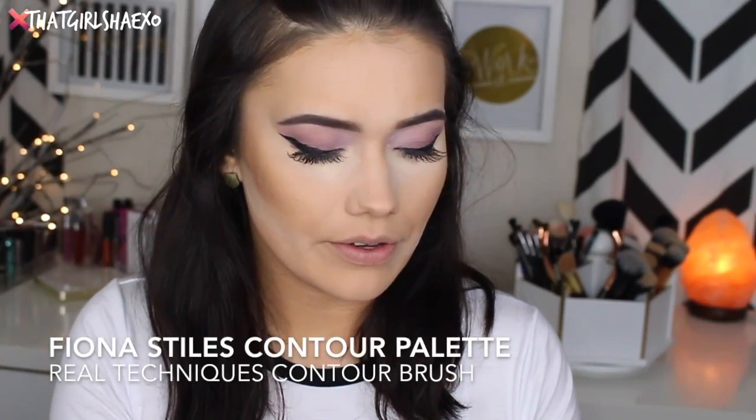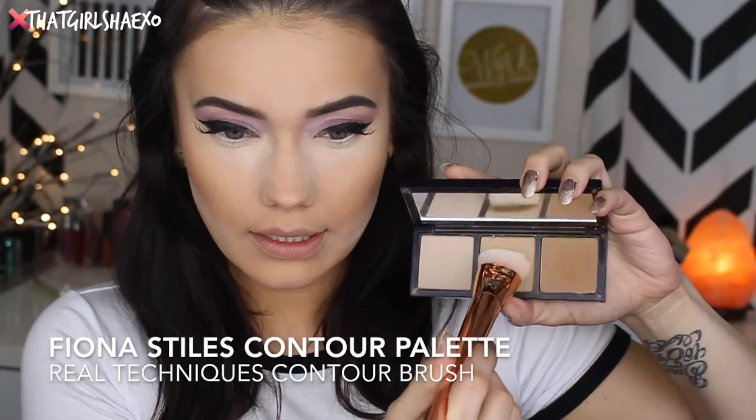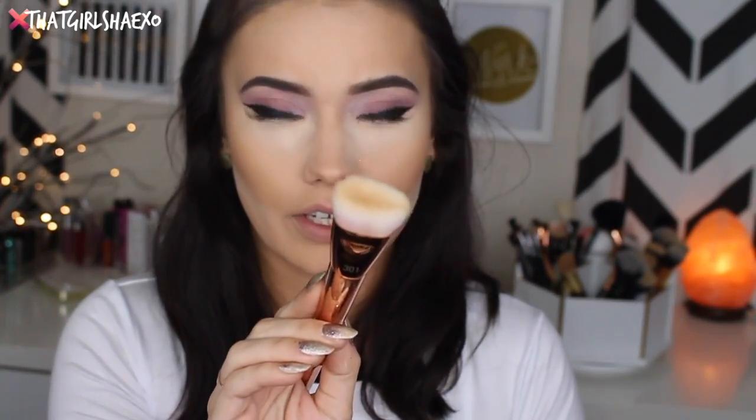I'm going to follow up with my Fiona Stiles contouring palette. I really am fond of this middle shade here. Just a little bit. You can see I barely have any on this brush.